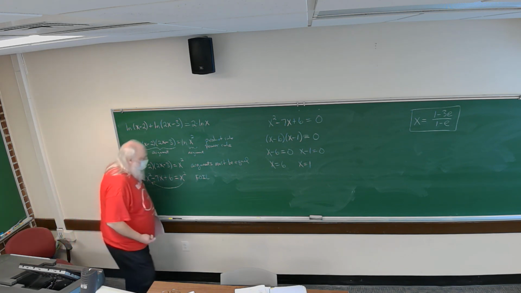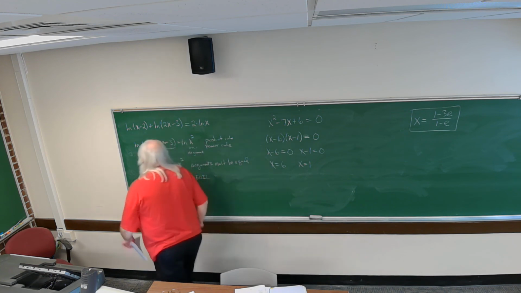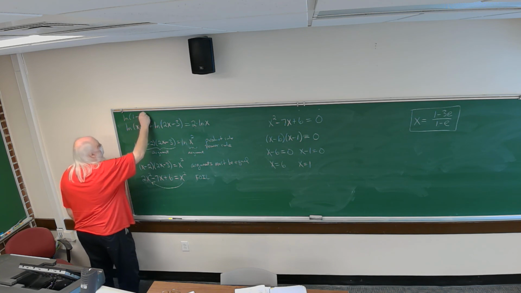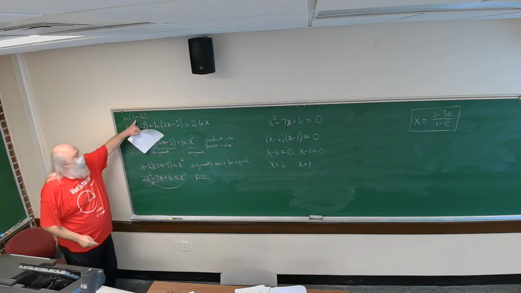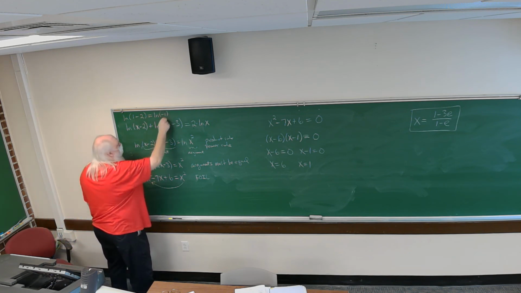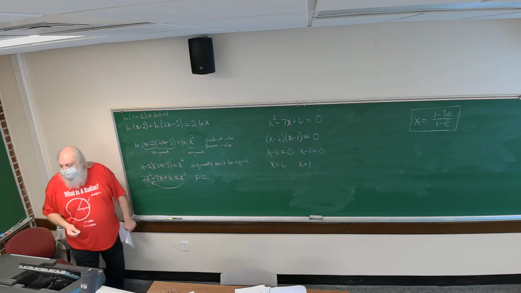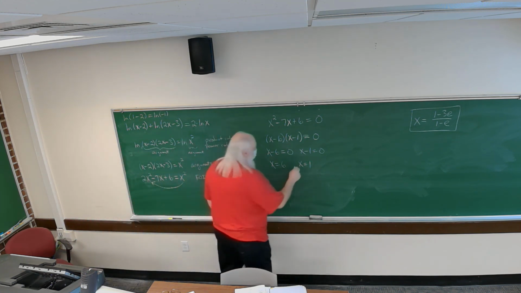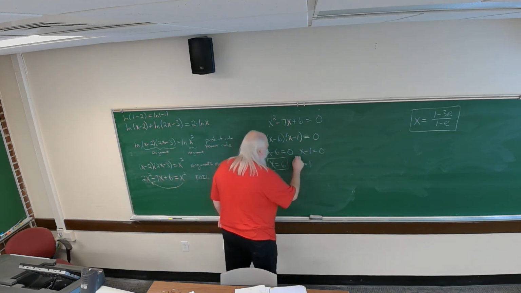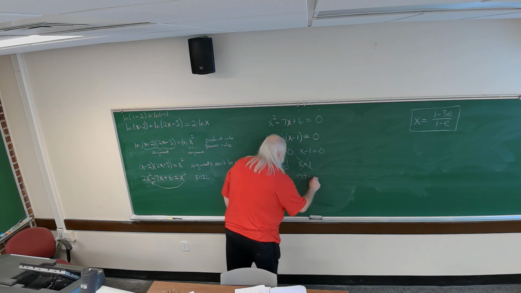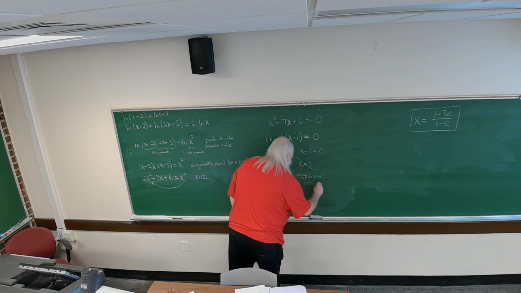1 doesn't work because when you put in 1 for x, you have the natural log of 1 minus 2. 1 minus 2 is equal to negative 1. Can you take the natural log of a negative number? No. Negative numbers are not in the domain. So there's only one solution to our original problem. x equals 1, you have to cross out because it's called an extraneous solution.